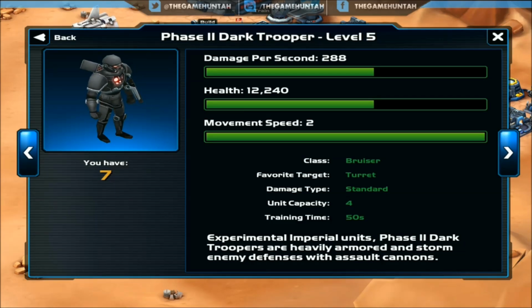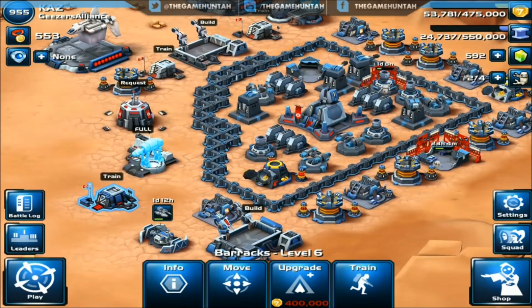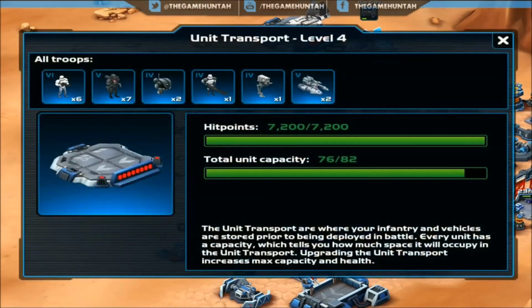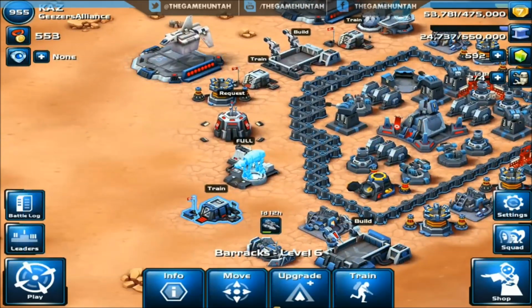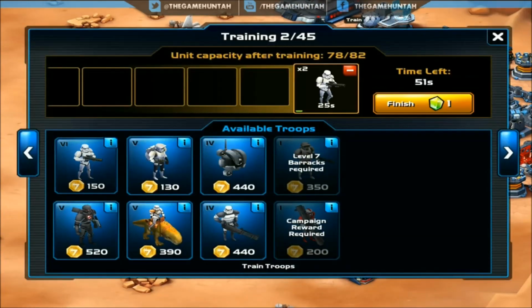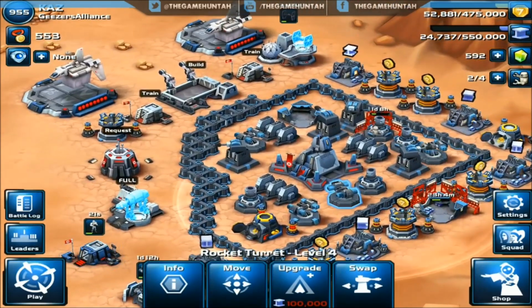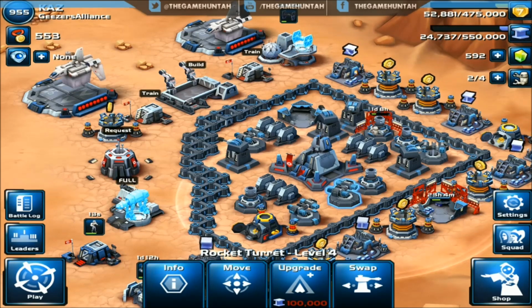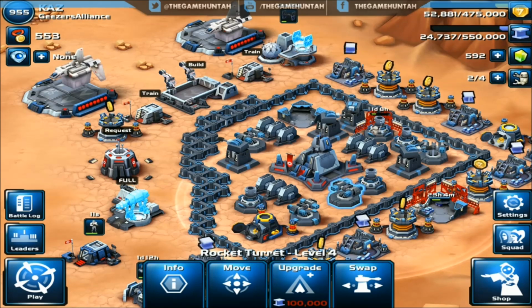Yeah, this is a really tough cookie, and again, it's becoming one of my main troops. Let me make sure that we got everything ready to roll. Yeah, pretty much. It's become one of my favorites because a lot of people are just abusing having rocket launchers like this one in their bases because they destroy vehicles extremely fast. The problem is that rocket launchers are not really effective against infantry, especially the dark troopers.